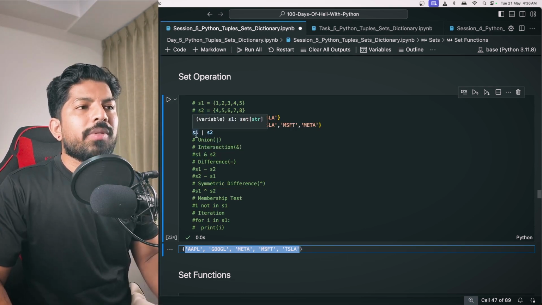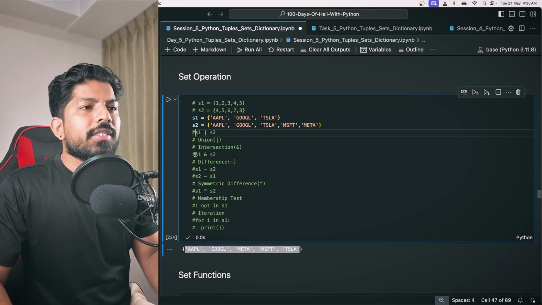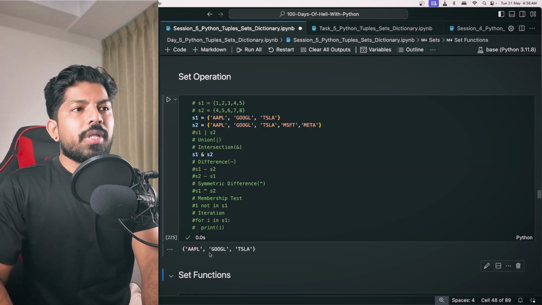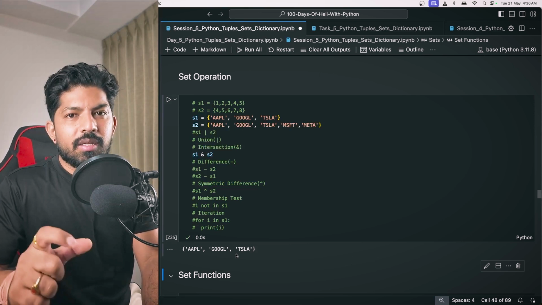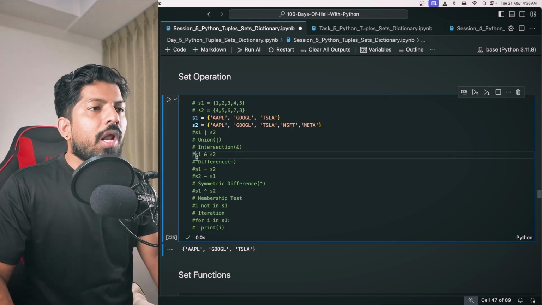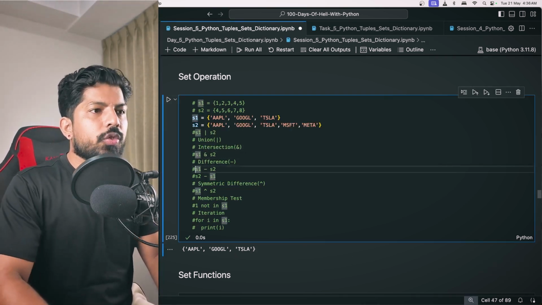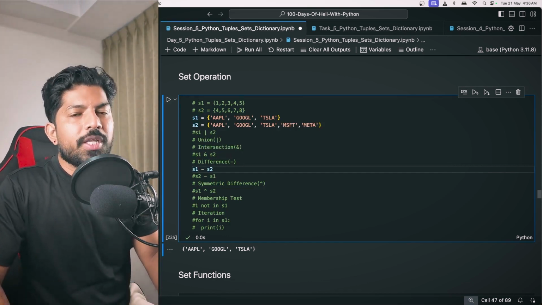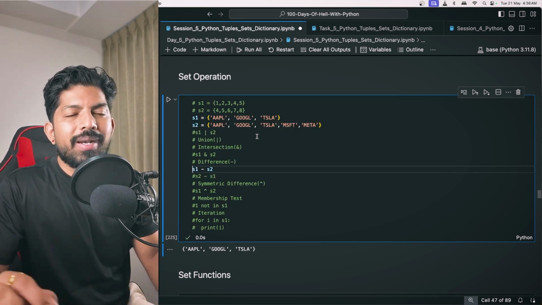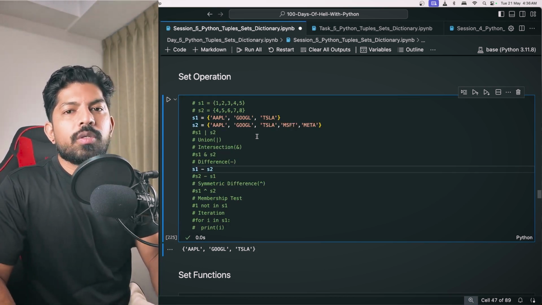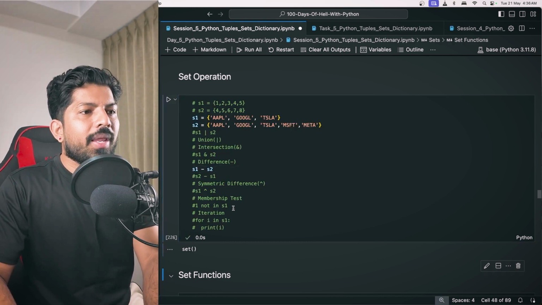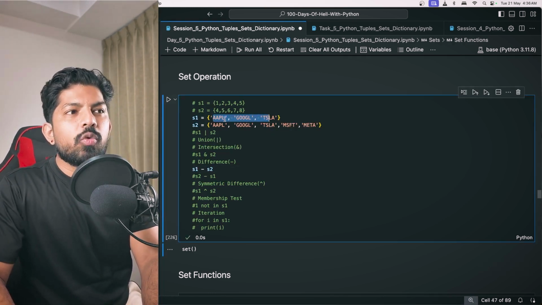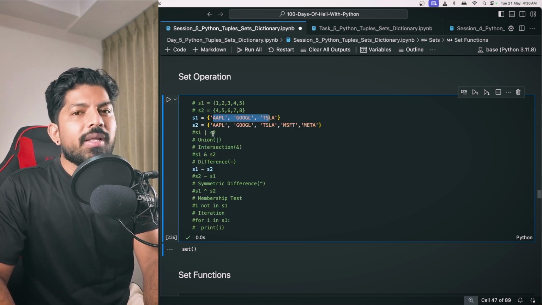Okay, next we have the intersection. So you know that intersection displays only the common elements. So when we hit shift enter, it will give us Apple, Google and Tesla as per the Venn diagram we have seen previously. Now we have the difference, so S1 minus S2. So from S1 it will remove the common elements and display S1 minus S2. So here you pause the video and comment down the answer: what will be S1 difference S2? So when I hit shift enter, I get an empty set because these 3 elements were common in both sets and it removed all the 3 common elements and we are left with an empty set.